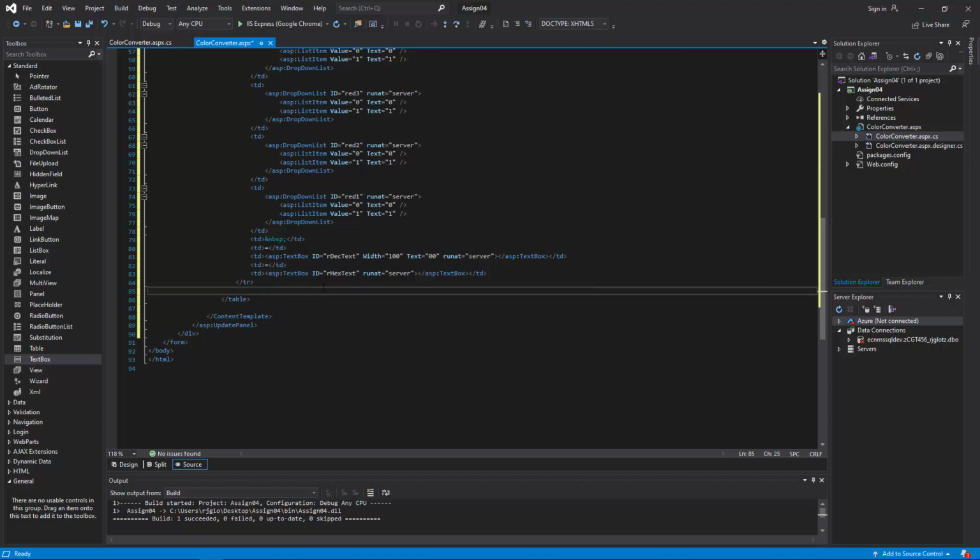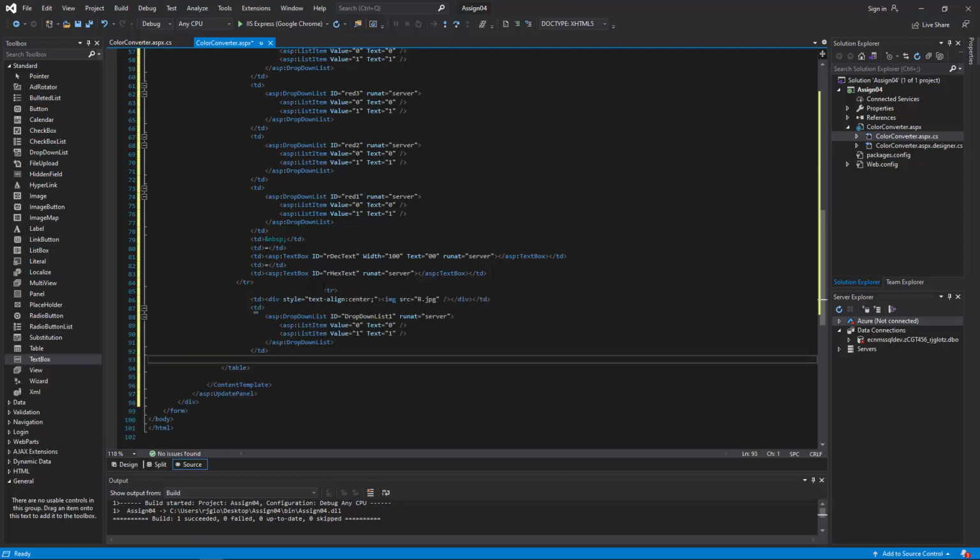Come down here. There's our opening table row. Moved it clear out there. Put it back in place. And we have to finish that closing table row. So make sure that those match up so that you're not missing any. If you're missing some, your table might get messed up and not look the way you want it to.